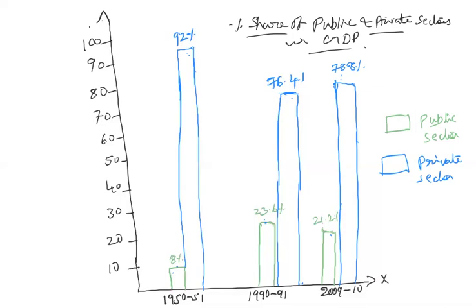Now this is the first part of the third unit, connecting with the national income: trends in the growth rates of national income, the sectoral contribution to the national income, and the third part, the percentage share of public and private sectors in the GDP. The next part deals with inequalities in the distribution of income and wealth. It is not only the generation of national income, but how the national income of the country is being distributed, that also has to be checked. So moving on to the second part, inequalities in the distribution of national income.